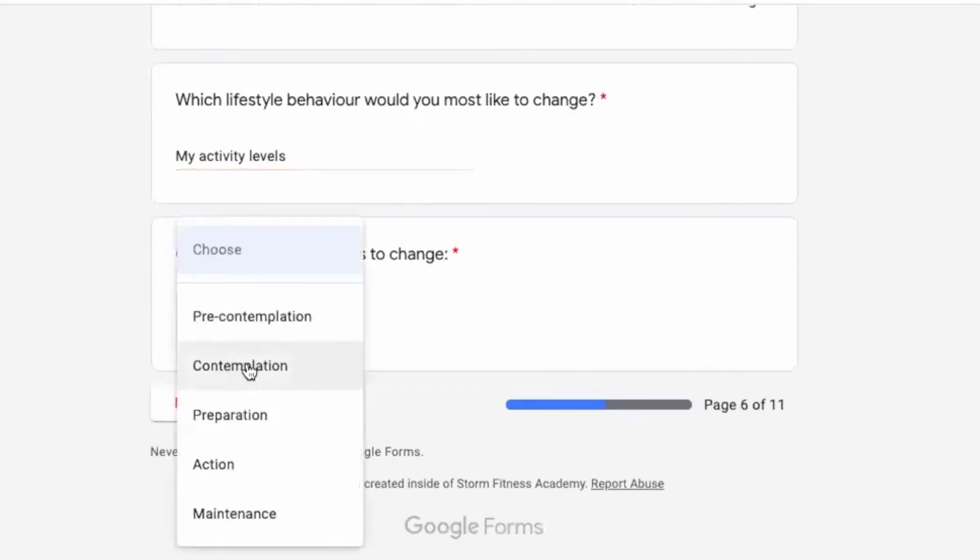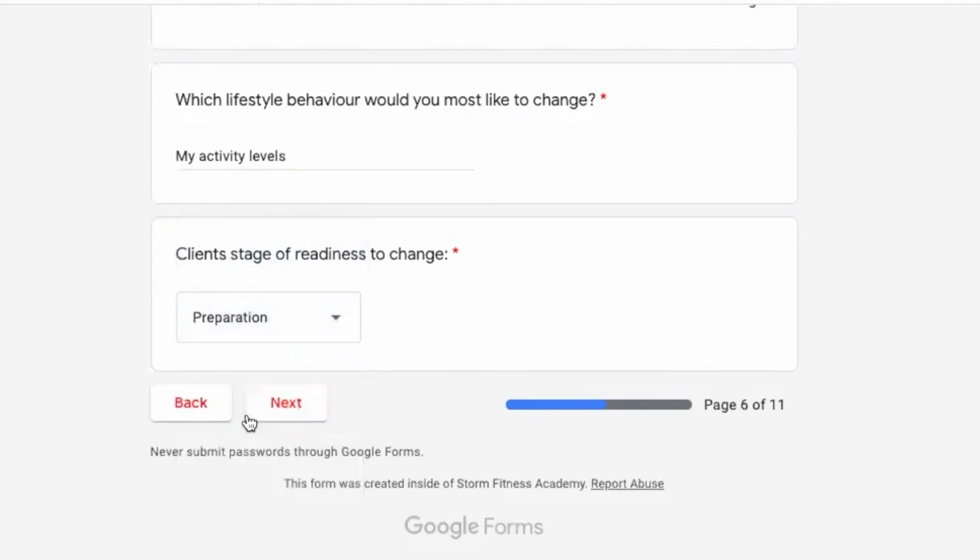So what I do is ask the question here, say, okay, so have you done anything yet towards trying to increase your activity levels? And they might say, yeah, actually, I've downloaded an app called Map My Walk, or I've bought some new walking shoes, or I've bought a book on country walks around my area. You're like, okay, brilliant. So that's really good. So that means they're at the preparation stage. They haven't actually taken that step towards doing it yet, or haven't engaged in this new activity yet. They're walking the dog, but they haven't tried to increase their activity levels yet. So we're going to go with preparation stage for that one.